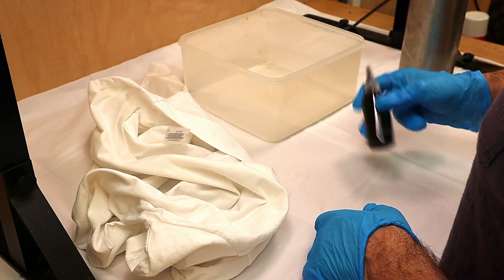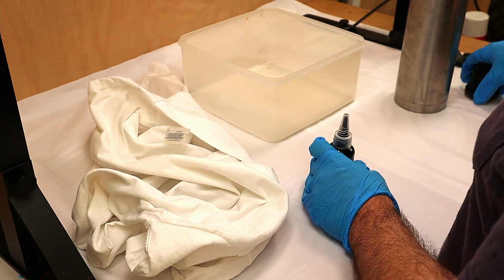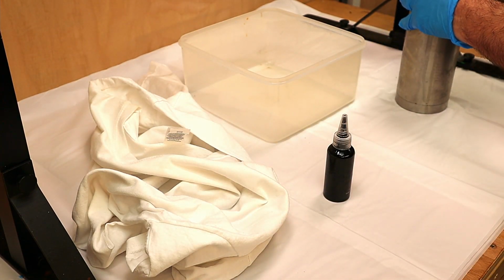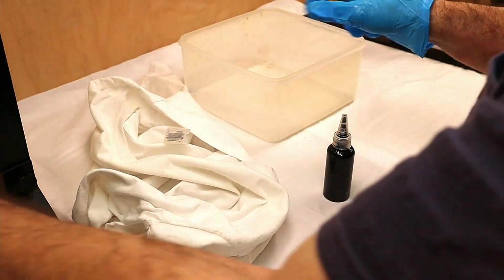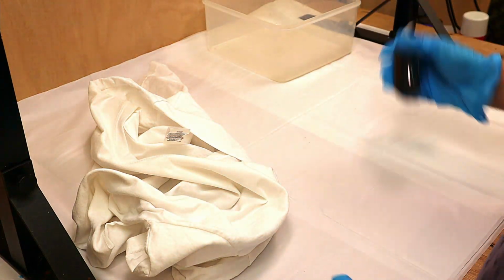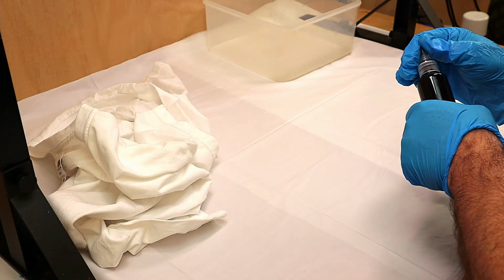So what I'm going to do is carry on. I'm going to prep these 3 colours, give it a good old shake, and then I'll come back when I'm ready to do the actual tying up of the shirt. Whoa, I'm so excited about this. I love tie-dye. I've never done it before, but I've seen it on things and I really like it.